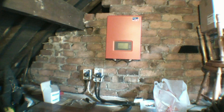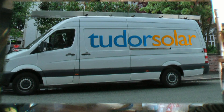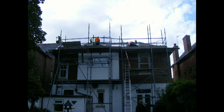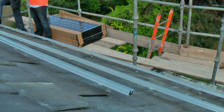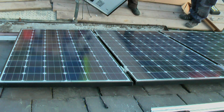Final system checks will be completed: 1. Electrical safety and system insulation. 2. System tested to make sure it is operating correctly. 3. Output checked and confirmed. 4. All health and safety labels are applied. 5. The solar PV system is commissioned. 6. Full site clean up and PV system handover.